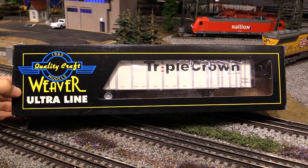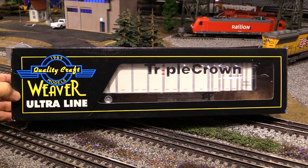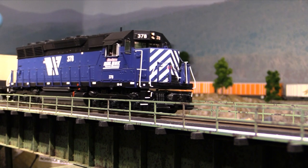And so Weaver made the road railers for a number of years, and actually my first exposure to road railers came through Weaver Models. They sold them on their site, you could buy them directly, but even at that, they were still hard to come by because oftentimes they were on back order. Either specific road names were on back order or all of them altogether were on back order, and so they could be hard to find.